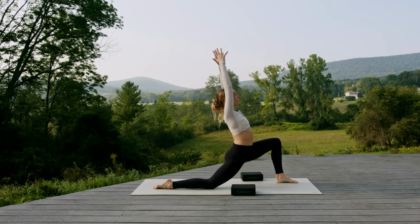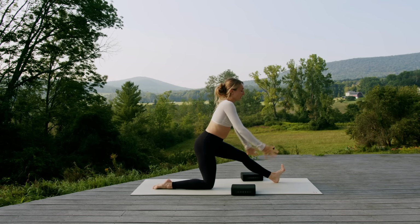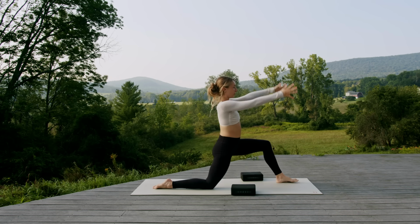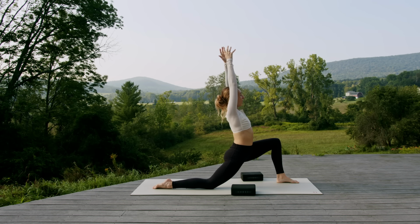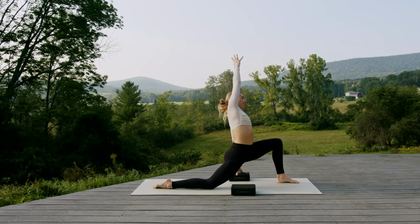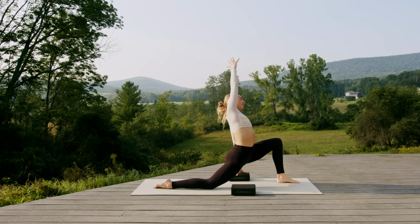Inhale. And exhale. Inhale back through Anjane. On the exhale, left hand down to the block by your side. Big side body stretch. Roll the right shoulder back. Breathe deep breaths into the right ribs.